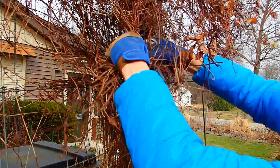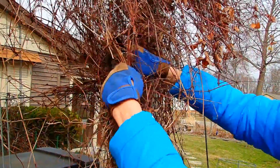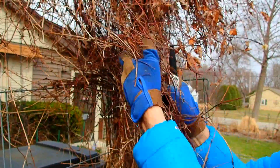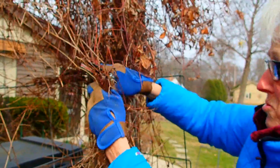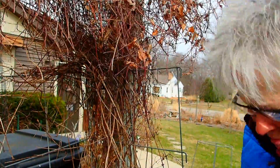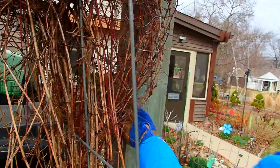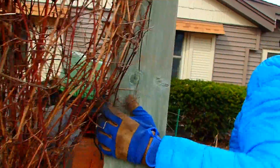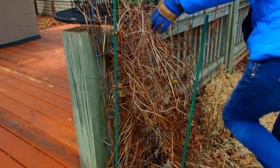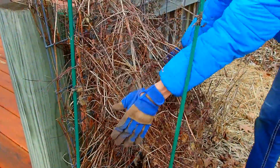Let's just go around the corner and show that other little clematis that you're also going to have to be trimming. We have three of them here. Some of them you're not supposed to trim at all, and the other one dies back down to the ground. But the one right around the corner, that one we may have to trim. You're talking about this one? Yep, just to get some of the old stuff off.